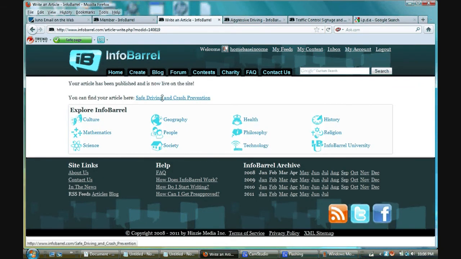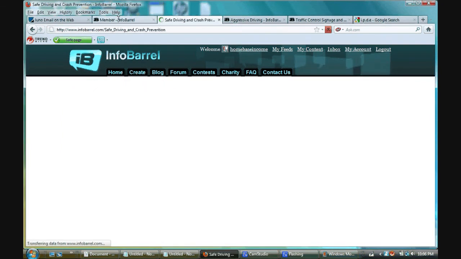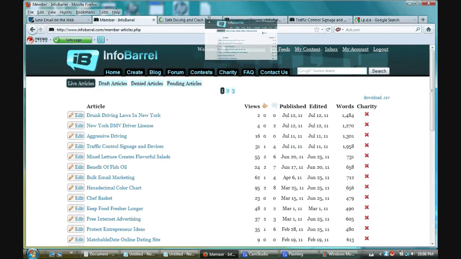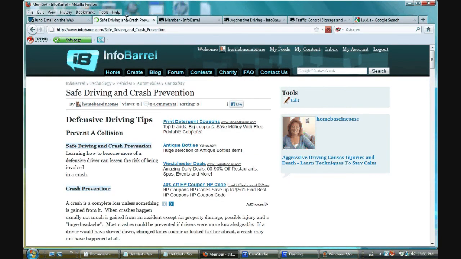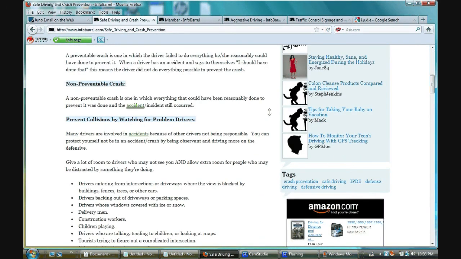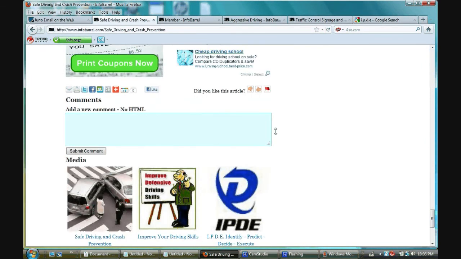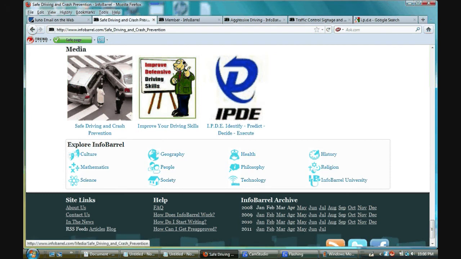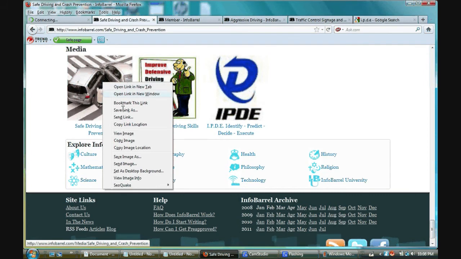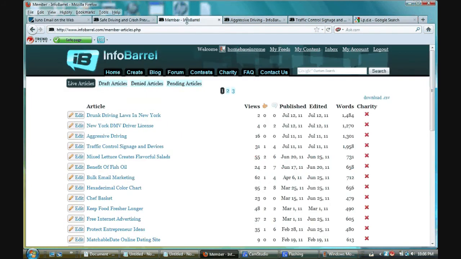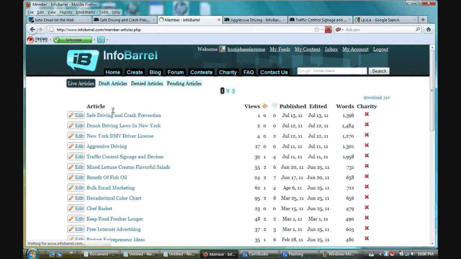Now I'm going to click my link. I already have that open, so I'll move this over here. If I scroll down, you see my images. They are on the bottom. That's what I want. I'm placing my cursor over this image, right-clicking, copy link location. I'm refreshing it. Sorry, folks.